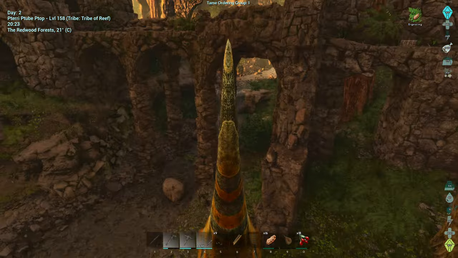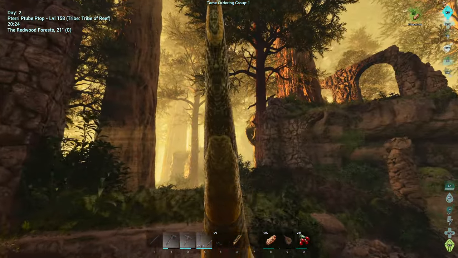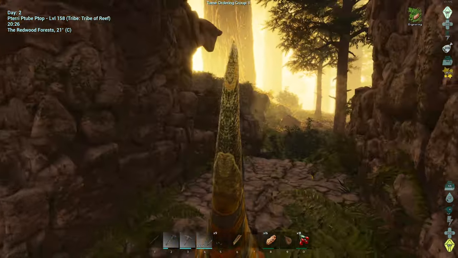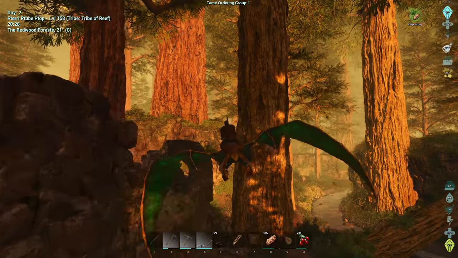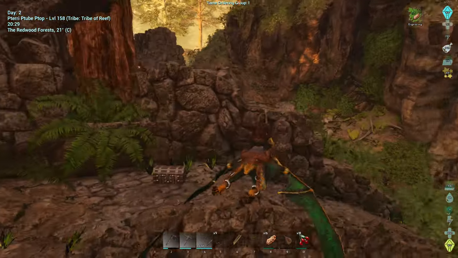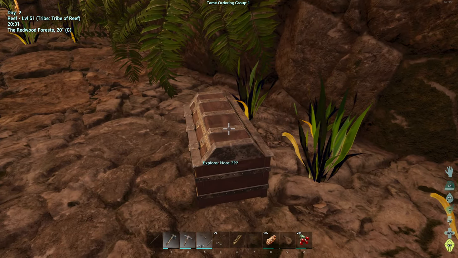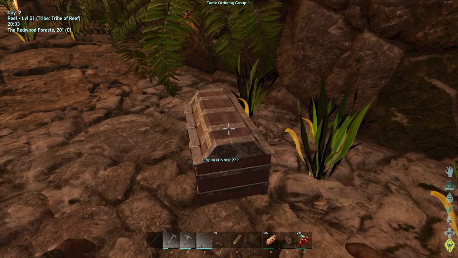So yeah, there's ruins. Here's ruins. I haven't seen any of the note things yet, where it's like, here's the story of the world, and here's a bunch of free experience, so you can level up. I haven't seen anything. Aha! A chest! Explorer note. I have found one!